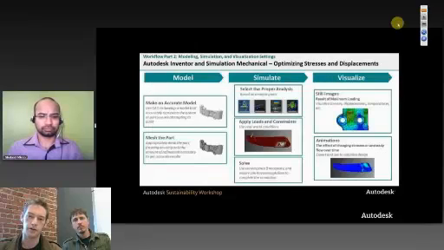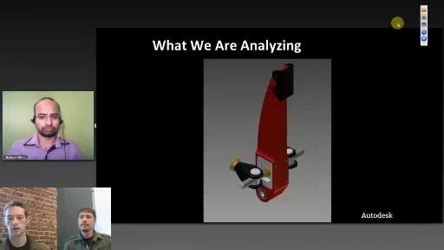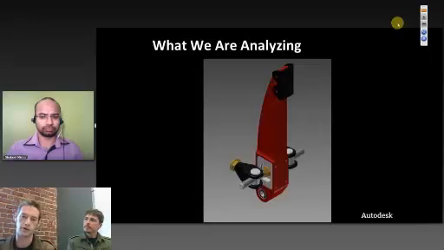And that workflow is shown here, but I'm actually going to step you through it, so we're not going to cover this right now. These diagrams are available on the Autodesk Sustainability Workshop website, and the intent behind them is to help step you through a strategic process to use these types of tools on your design projects. So the first step is you're going to figure out what you are analyzing.